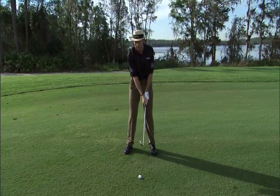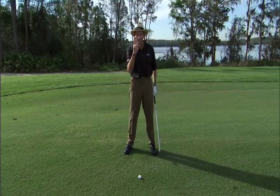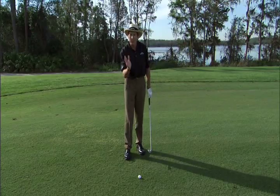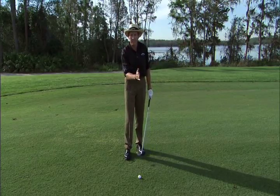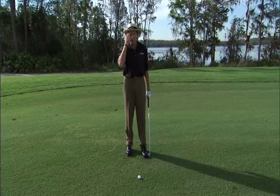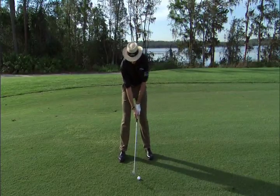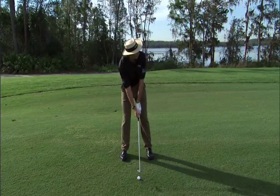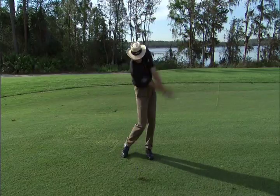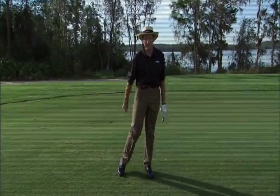We see so many golfers, the body turns, the arms swing, the body then turns. Synchronization is the key for consistency. If you can learn to do that, you'll find the strike will be more consistent, and you'll feel that when you go out and play, it's not as if, now what happened on that last swing? Why did I do it so well? You'll know synchronization is the key. So we're going to learn to turn the body and swing the club in harmony. Try it, you'll like it.